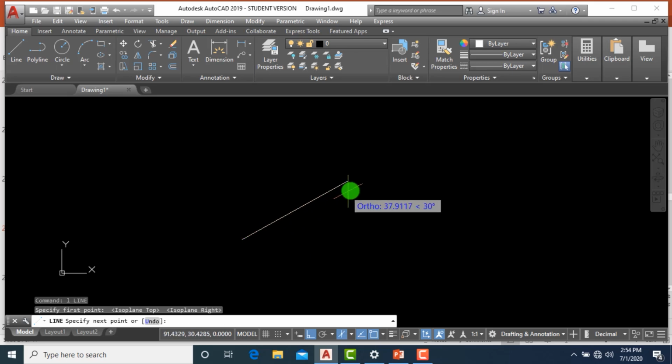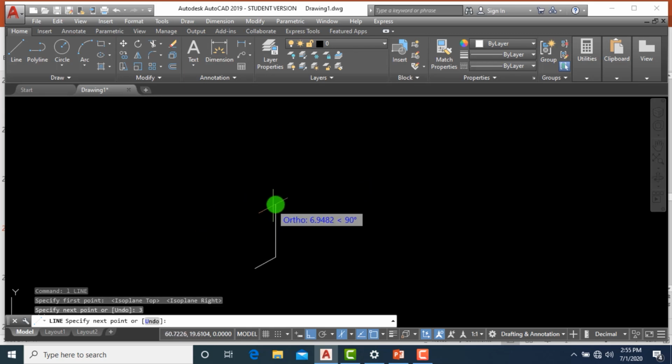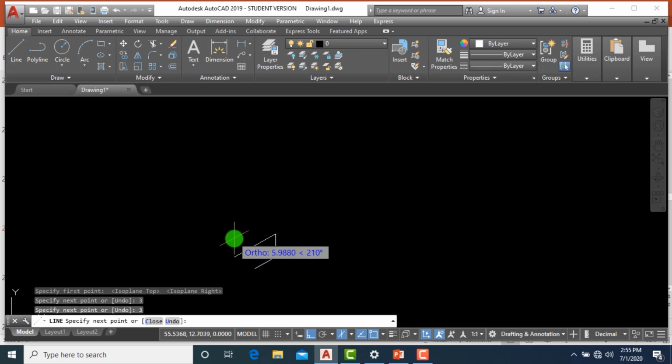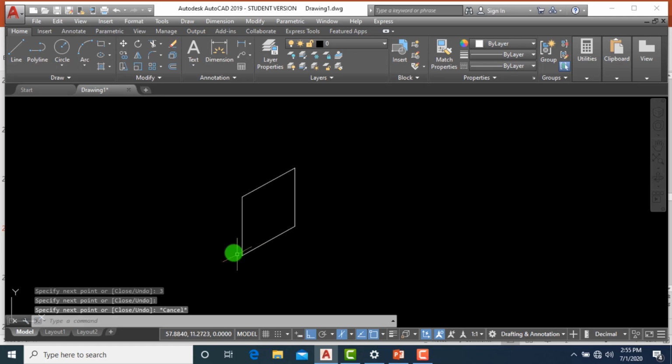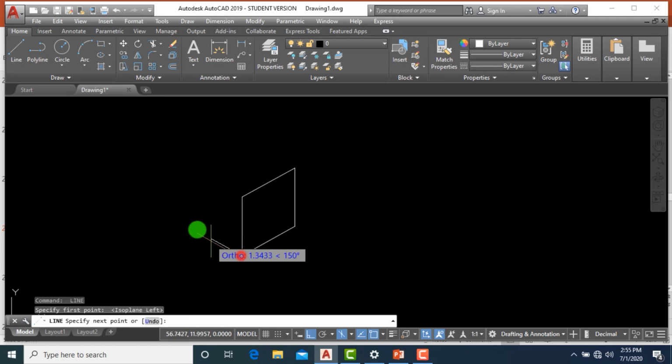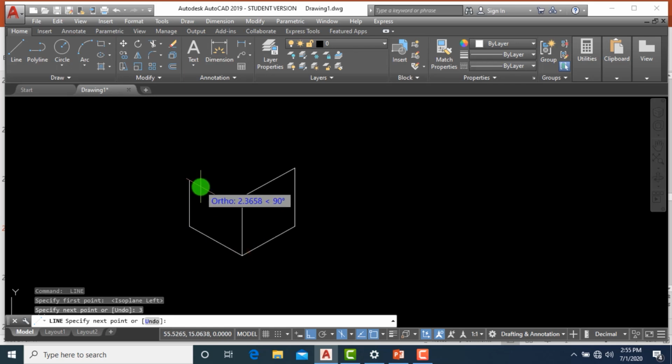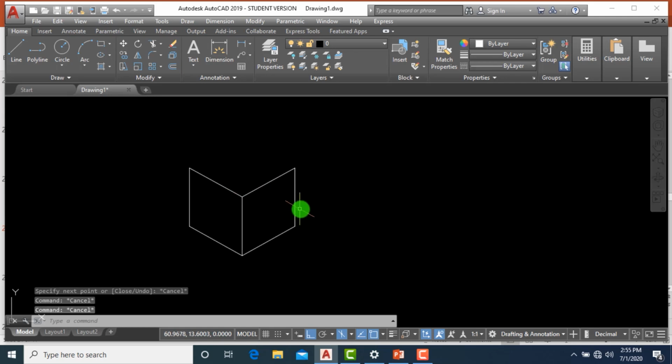hand side, isoplane right. So I have a 3 unit length of the wall, 3 unit height of the wall, and then 3 unit here and 3 unit down over here. Similarly, I can change the isoplane to the left, so 3 unit here and 3 unit top above and 3 unit back. So I have got 2 faces of the wall, and here we have what we can do.